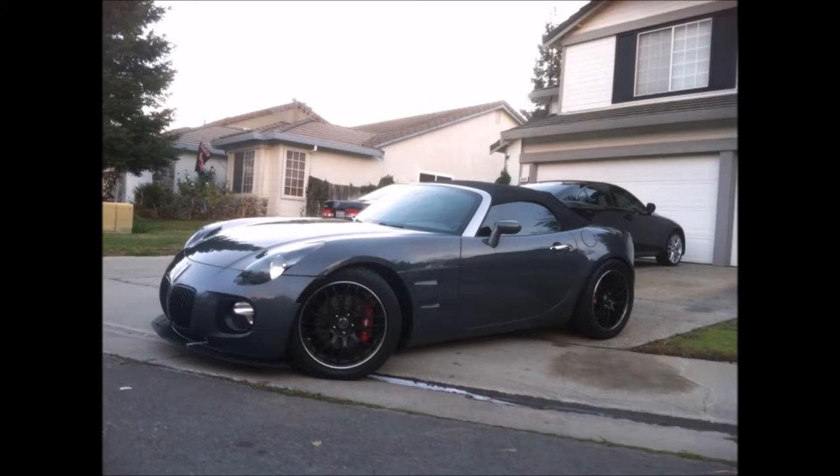Now, it's got a carbon fiber spoiler on, it's got no muffler, it's got no front bumper, and most of the interior is gutted. And I'm gonna go on a little tangent here and explain the no front bumper situation. Basically, there's this amazing picture of this guy who made a custom front spoiler on the Solstice forums, so I wanted to copy that. But I didn't know that the Solstice bumper was just curved a little, so that when I put the splitter on, the splitter was also curved upwards, and that just looked horrible.